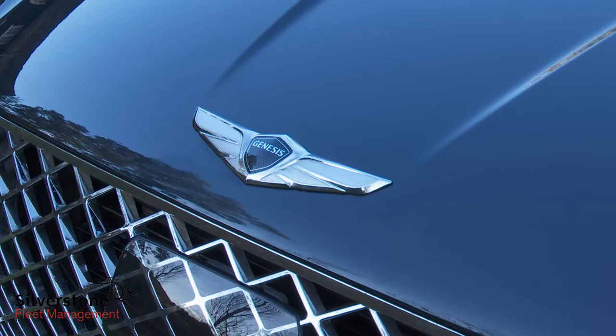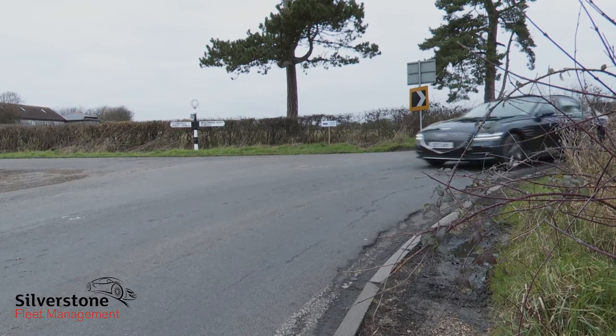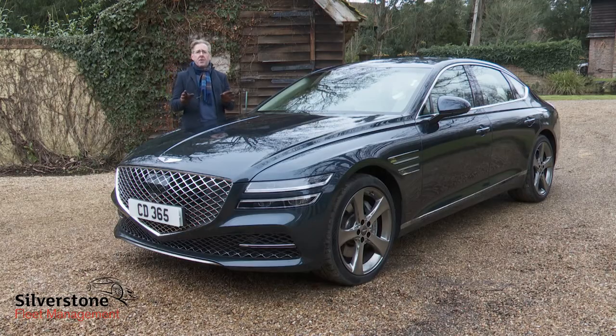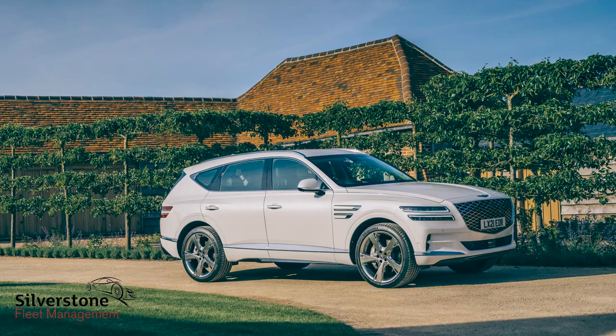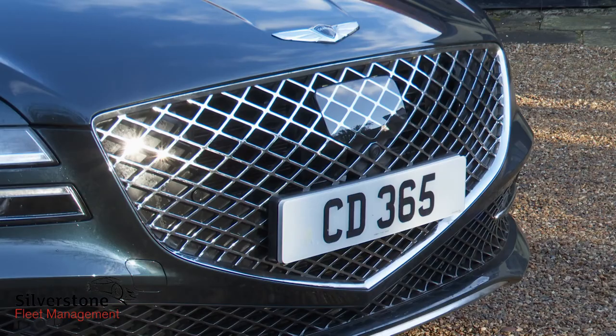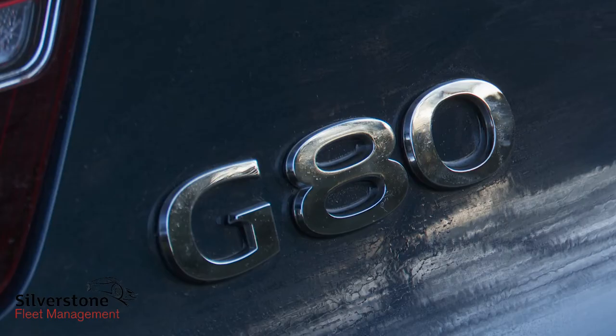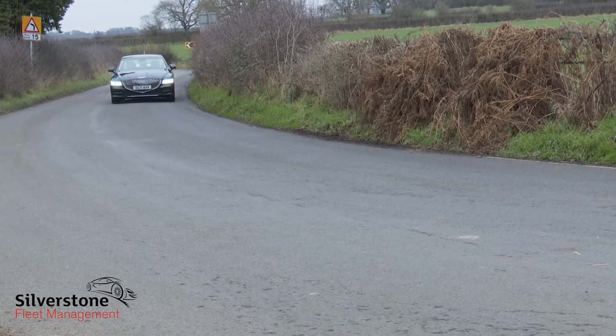If you want a full-sized luxury saloon not defined by its badge but by the way it looks, feels and drives, then this G80 might appeal — particularly if you're fed up with the dismissive level of customer service that characterizes some premium brand dealerships. This big Genesis sedan won't get the attention garnered by its GV80 SUV stablemate, but in its own way it's just as appealing a proposition, starting from a considerably lower price point. The looks are individual, the cabin is sumptuous, and the G80 can rival the best of its competitors when it comes to ride and refinement.